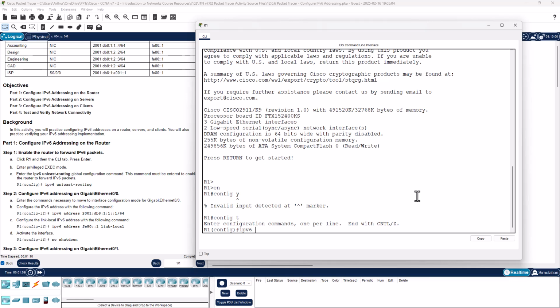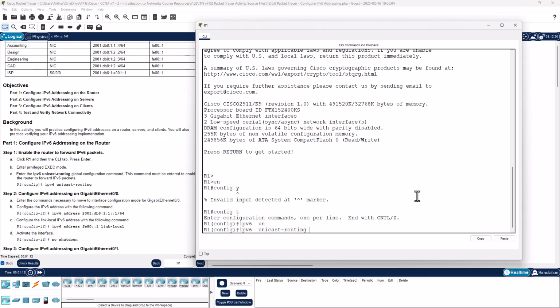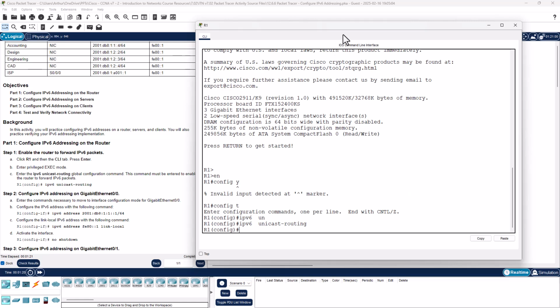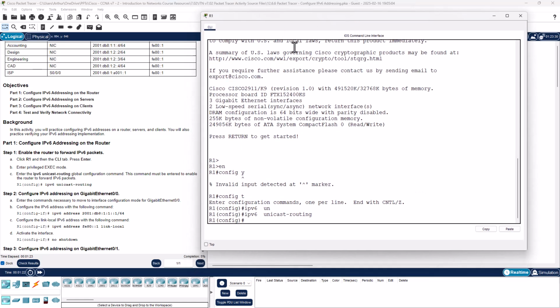It literally is ipv6 unicast-routing. Without that, IPv6 won't function on our Cisco devices. Alright, once you do that, then we can start actually interacting and dealing with IPv6.